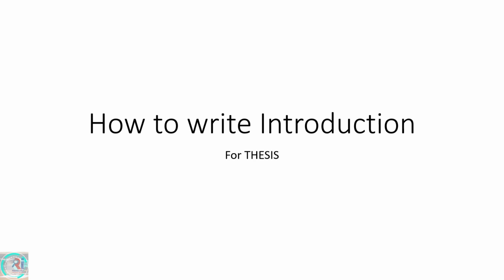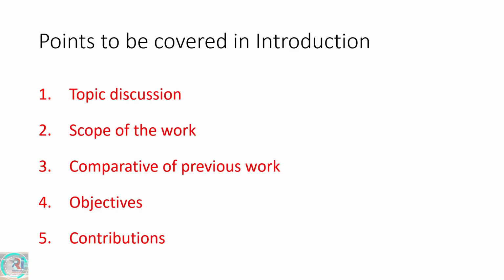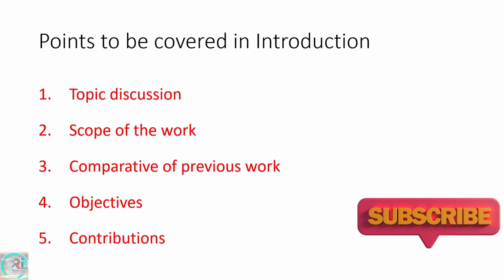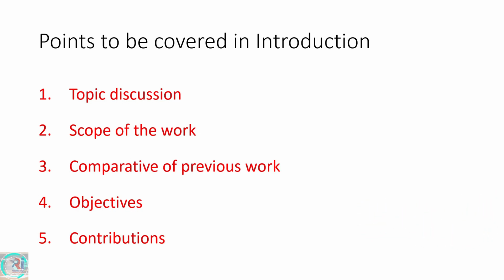So today we are going to discuss how to write an introduction for a thesis submission. These are the points that need to be covered in an introduction: topic discussion, scope of the work, literature review, how your work is going to stand out compared with the existing or previous work provided by research scholars, objectives, and contributions. These are the points that need to be included in an introduction. We can see in detail what all these points involve.